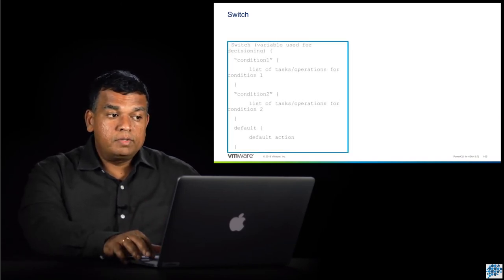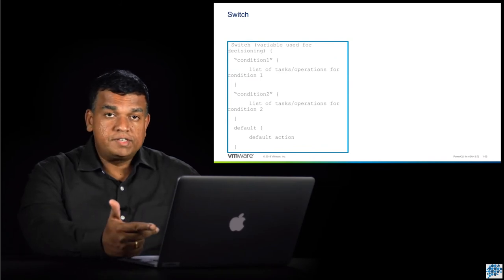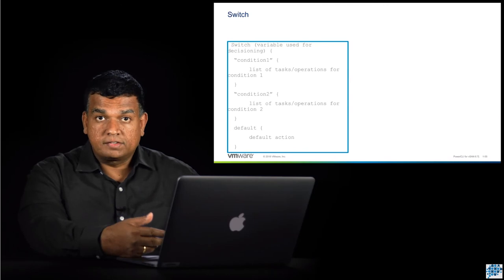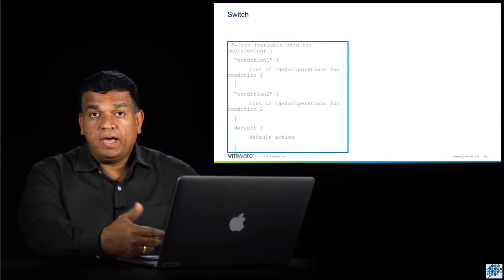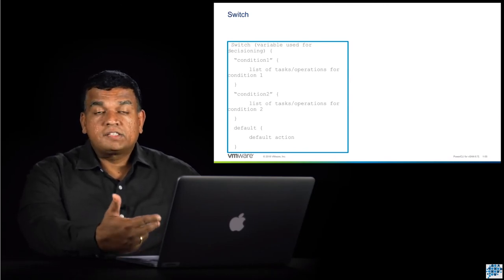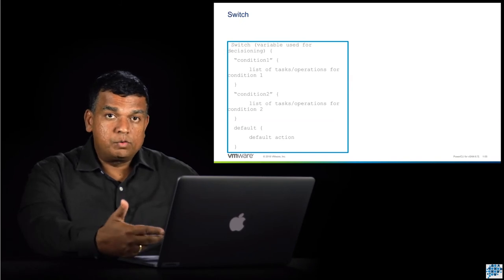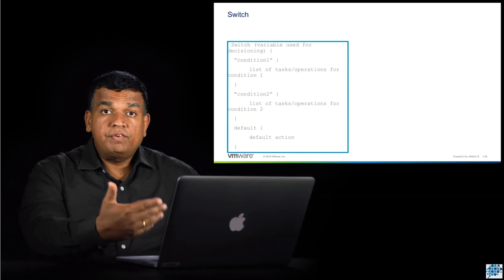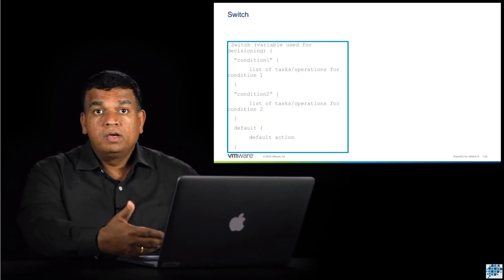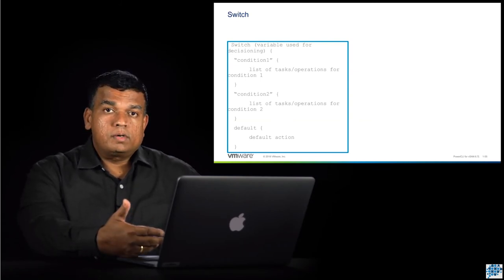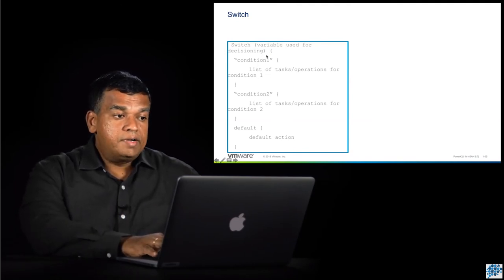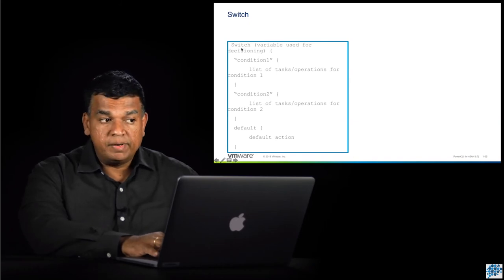One of the beauties of the switch statement is that it can have multiple branches, which means you can have a variable, and based upon the value of that variable or that particular condition, we can have n number of different tasks which are executed.